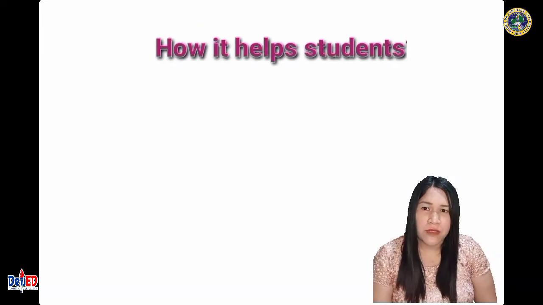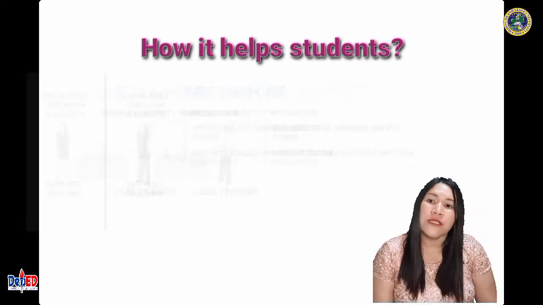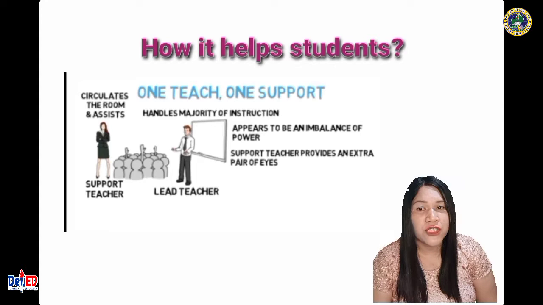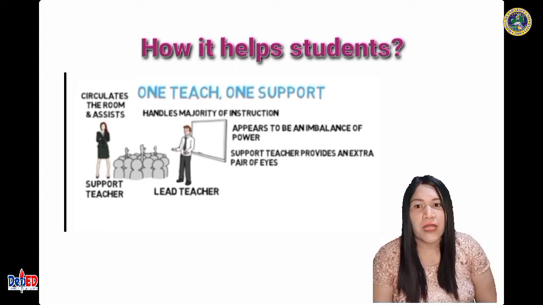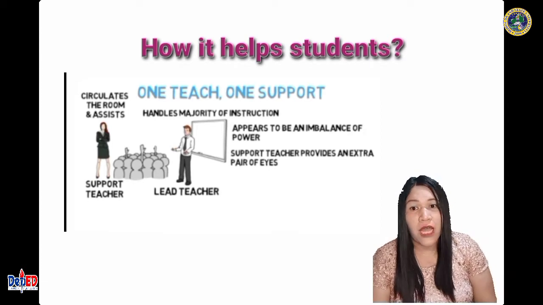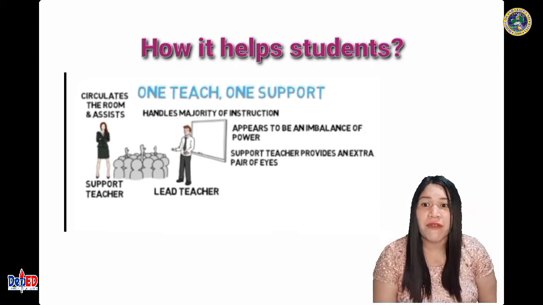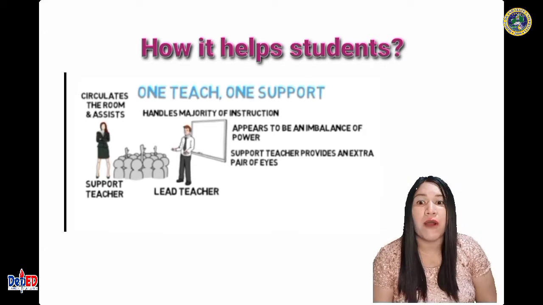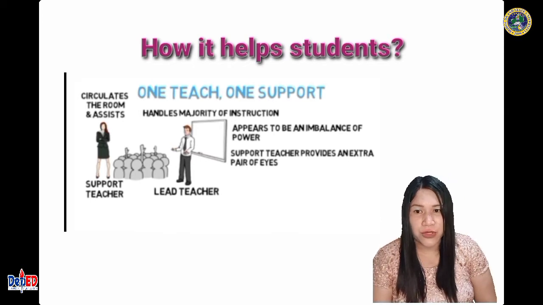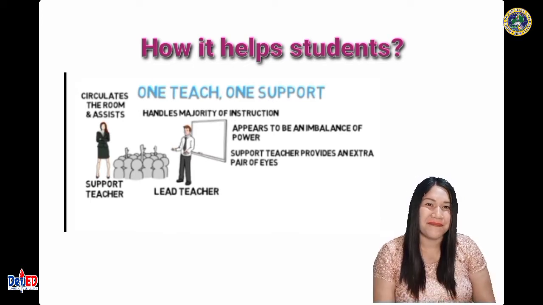How it helps students: students know there is a teacher available to answer their questions or give help in the moment. Also, an observing teacher may collect information about how a student responds to different teaching approaches or about attention or behavior. It also allows the teacher to discreetly address issues as they come.